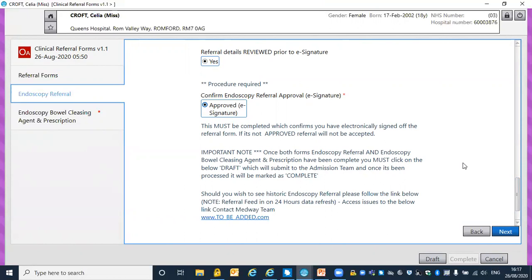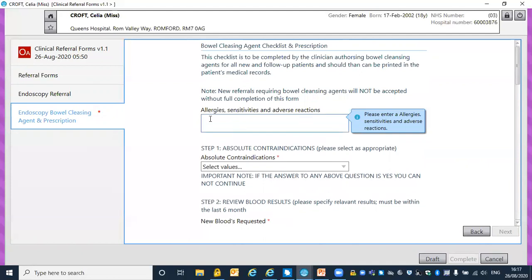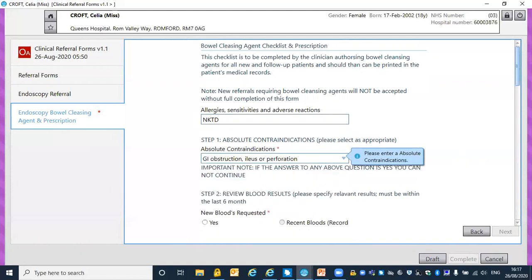Based on the referral procedure and clinical need, you must complete the Endoscopy Bowel Cleansing Agent and Prescription tab. Click on Next or the Endoscopy Bowel Cleansing Agent and Prescription tab. Once all the mandatory fields are complete, you will need to confirm you have reviewed all the information by clicking Yes.